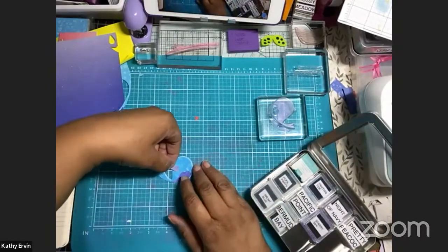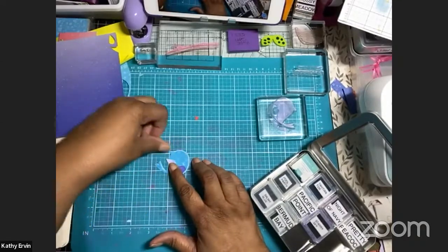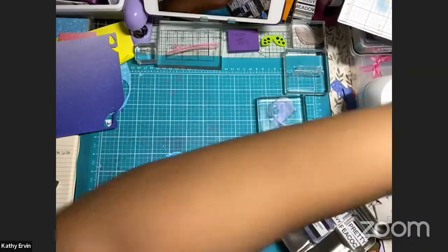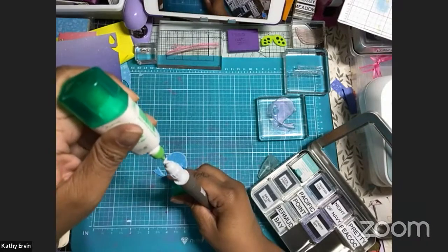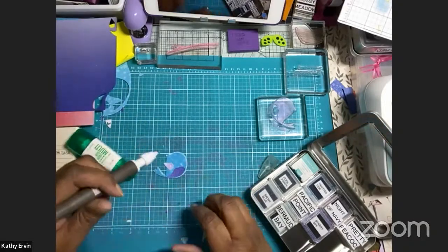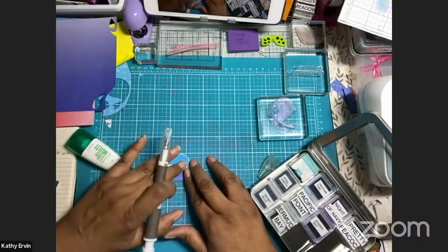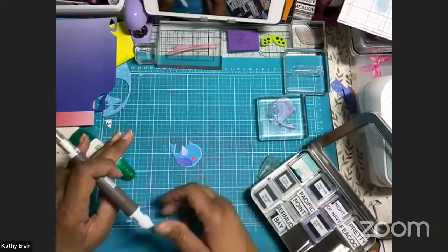Let's go with that. And we're gonna put his little wing here. I put it up too high at first. So I've got a little glue. Okay, and then I'm gonna need my Take Your Pick tool because his little beak is so tiny. And I just need a tiny dot of glue. There we go. And we're going to set him down. Oh, that was a little too big. It was scrunched out. But that's okay. The glue dries clear. Let me still wipe it off. Okay.